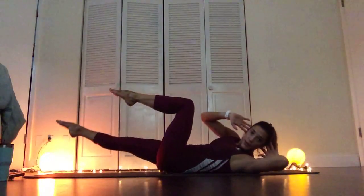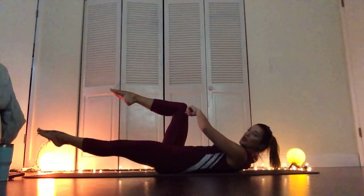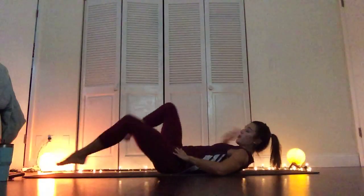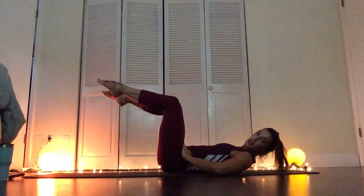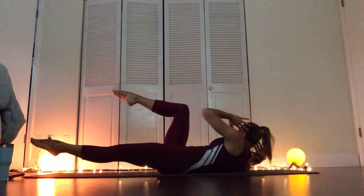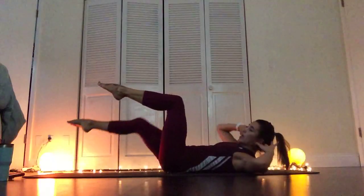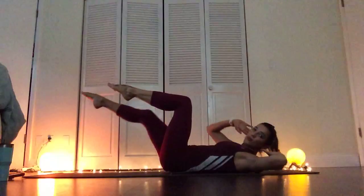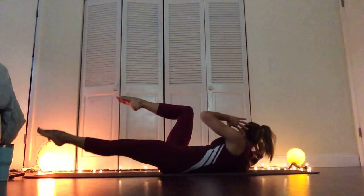Inhale, exhale. So here, you can make it a big challenge. If you stop your knee and don't pull it as close, stop it in the 90, because we'll keep that hip from tucking. So you want to keep that hip released, keeping the legs in the 90, and then take your shoulder across. Breathe in, exhale. Inhale, exhale. Noticing how slow we go, because it's about quality instead of quantity.